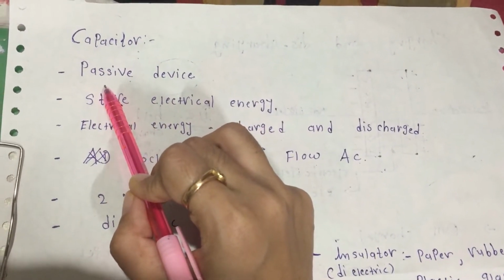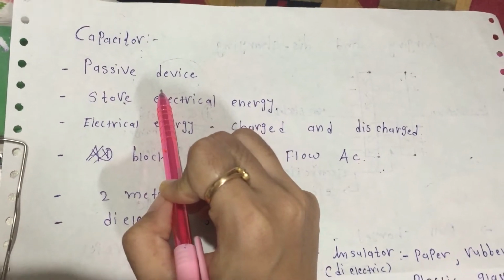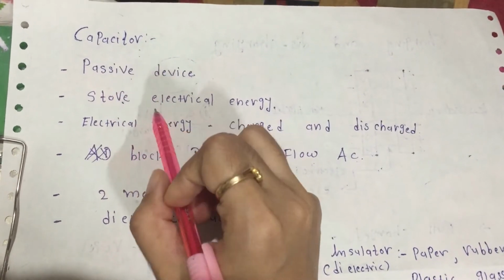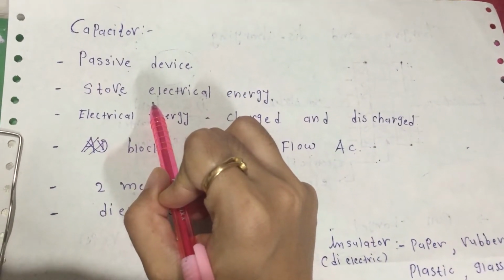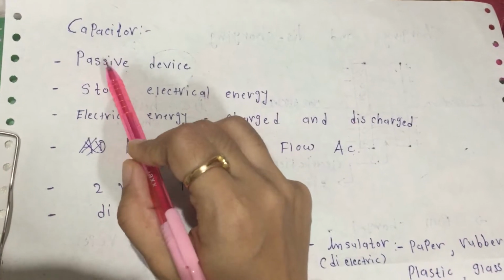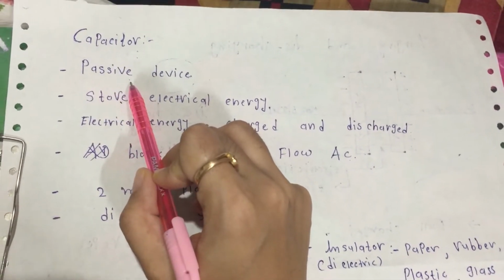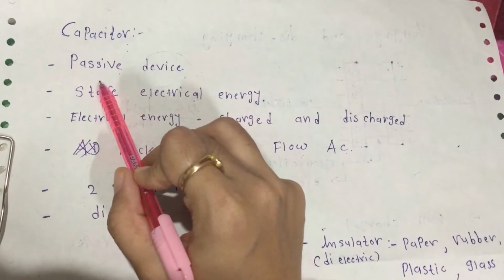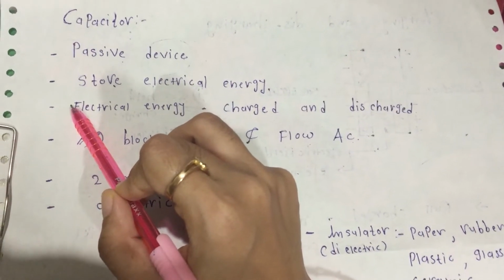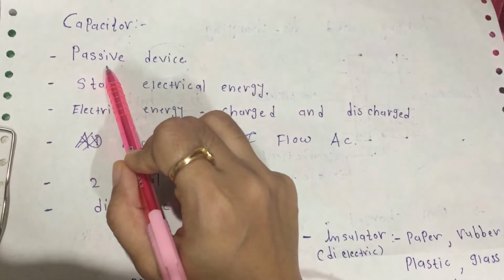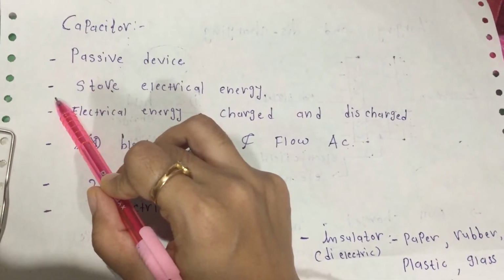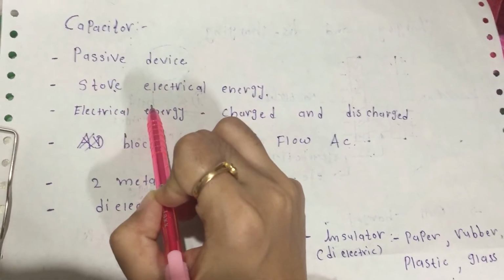An active device depends on another device of the electronics, but a passive device does not depend on another device of any electronics device. Okay, so passive devices are such as R, L and C. R means resistor, L means inductor and C means capacitor. So these devices do not depend on any other electronic device. Okay, so it is called passive. But an active device depends on another one, such as a diode.